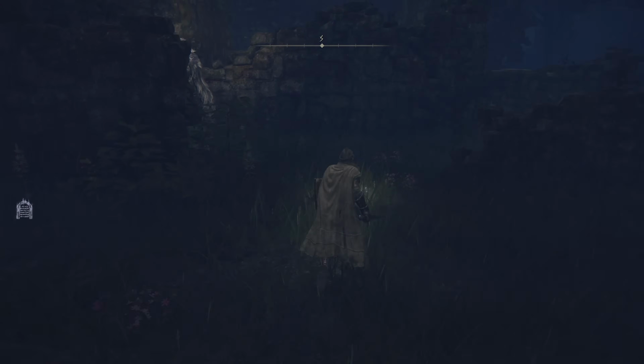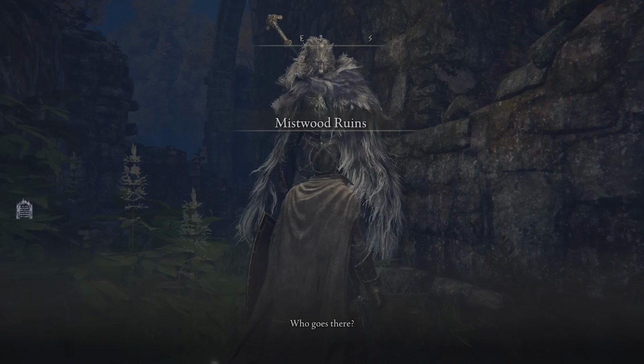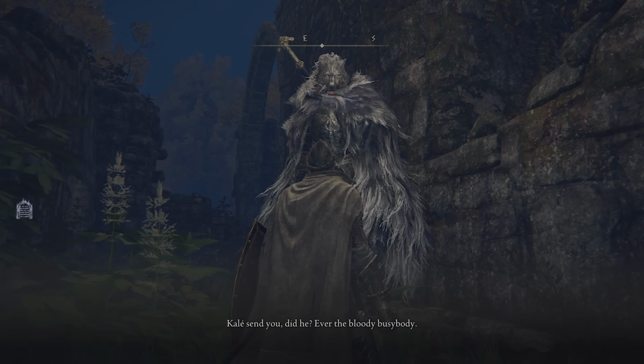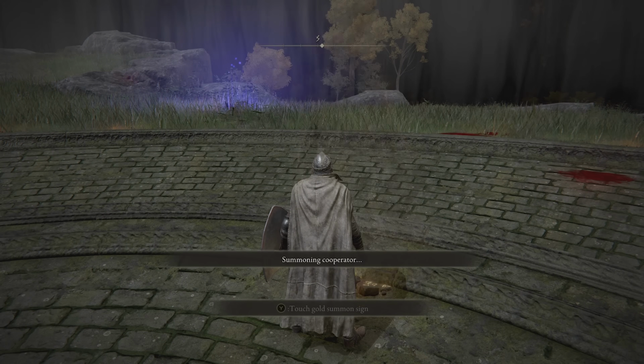Use the finger snap emote in front of the Mistwood ruins and you'll get the attention of a very powerful warrior called Blade the Half-Wolf. Turns out he's got a bit of a vendetta against old Darriwil, and you'll find a summoning sign for him next time you head to the Forlorn Horn Evergaol.